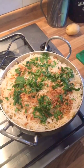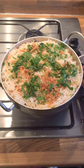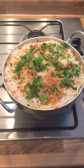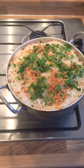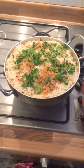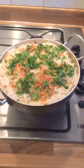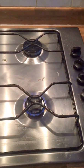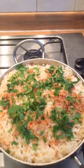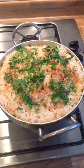There we go. Now we're going to seal this off. It's already on. The gas is on right now. So what I'm going to do is bring it to a boil and then reduce the heat and just let it simmer for a good 2 hours till it's nicely tender and the chicken is cooked through. You can hear it already sizzling, so I'm going to make it a little low. Now if you look at my flame, it's the small gas, so I'm going to keep it on a minimum with that.